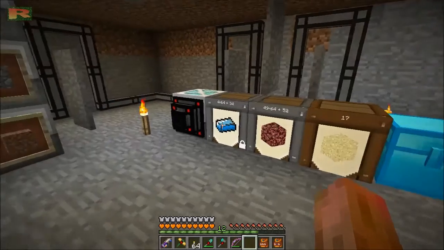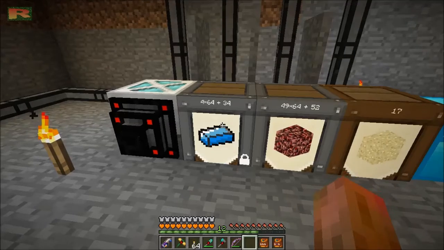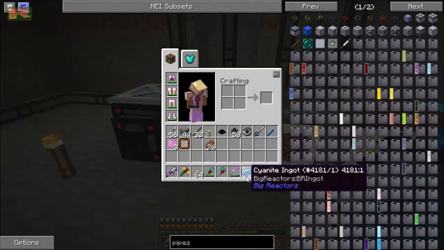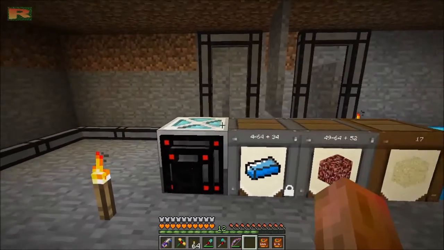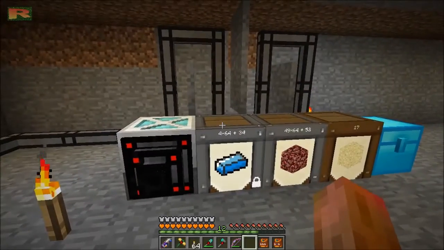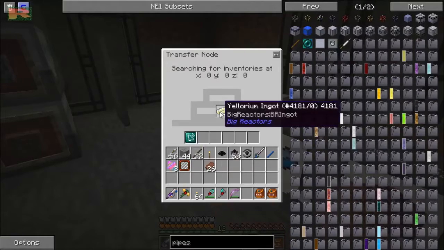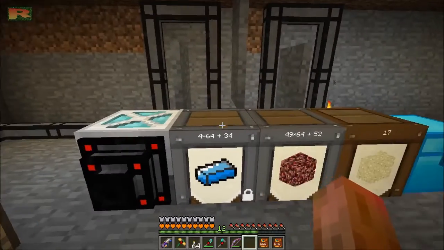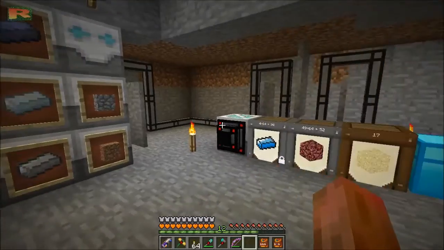Netherrack is also a void barrel. This is cinnabar, or not cinnabar, shoot. What is it? Cyanite. We are now taking all of the yellorium and sending it via these intertransmitters over to the big reactor, and then all the cyanite coming out of the reactor comes over here.